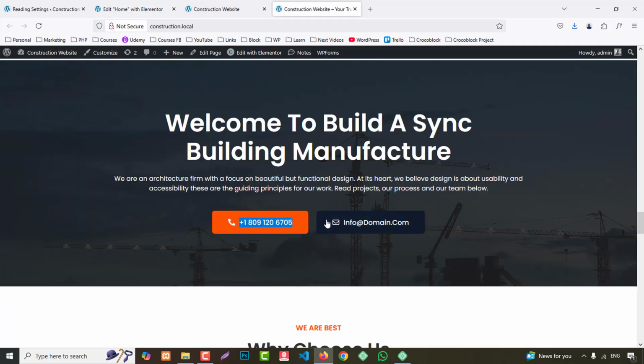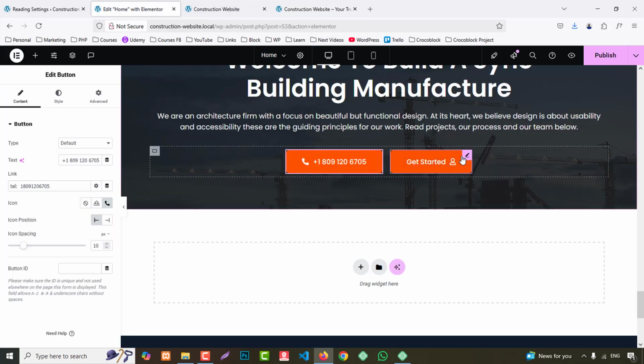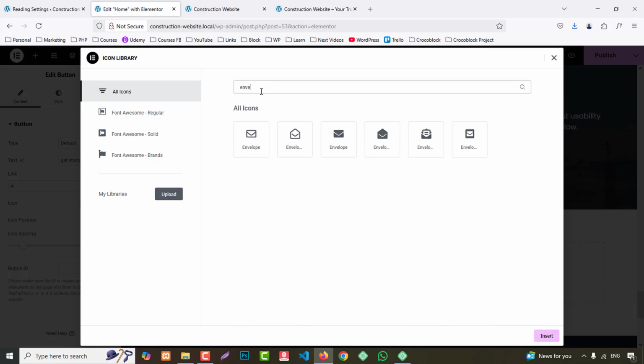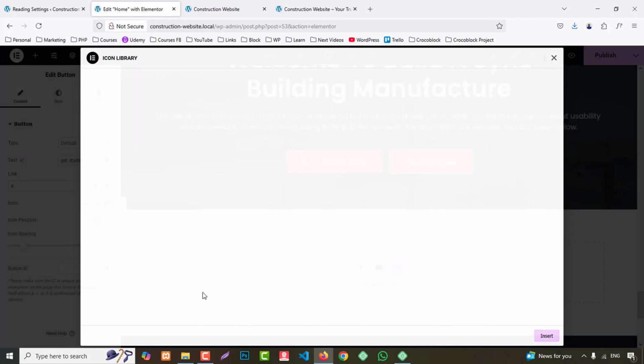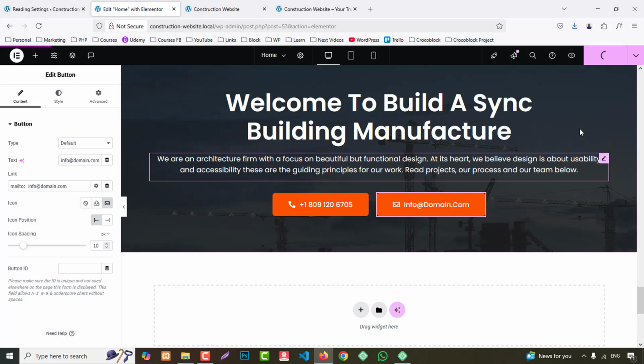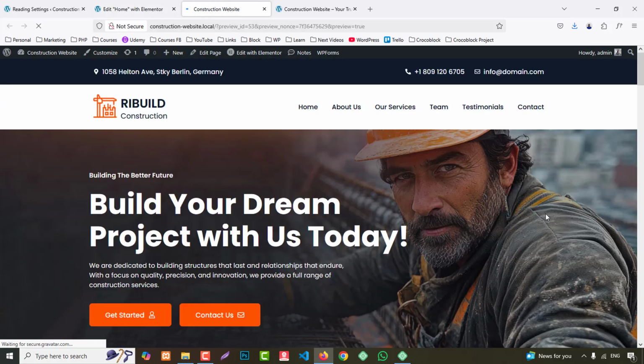Now we have our email address. So from here we have the right side, and we can search for envelope icon. So envelope, insert here and just write the email address, and just right here mailto and colon, this one. That's perfect. So all this part is done now, and check this part here.